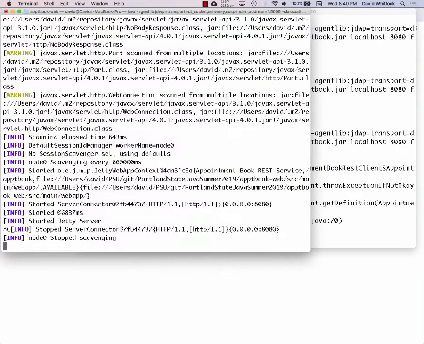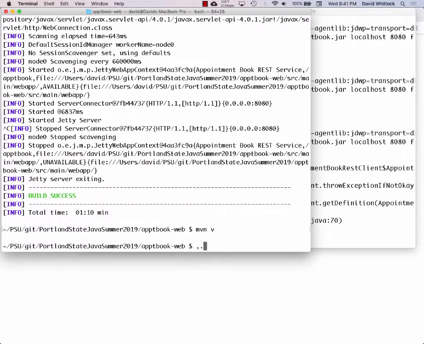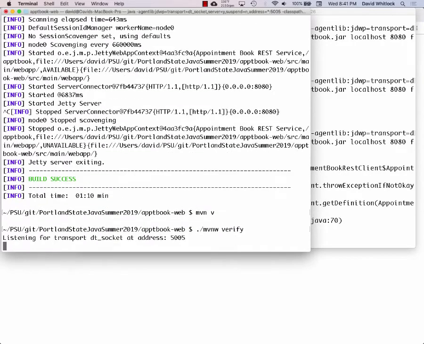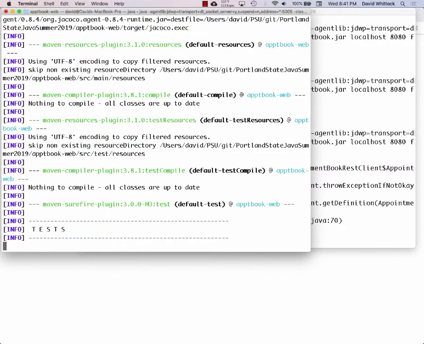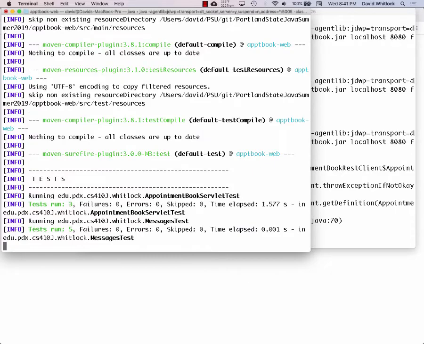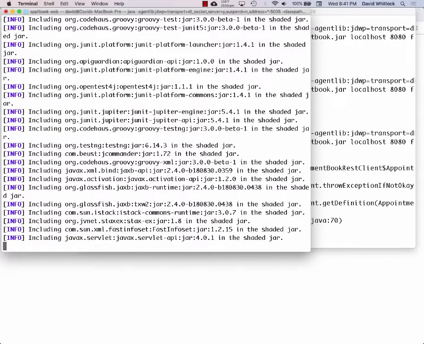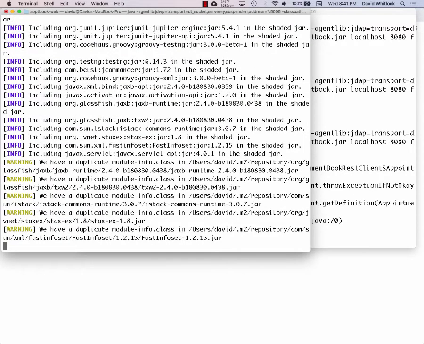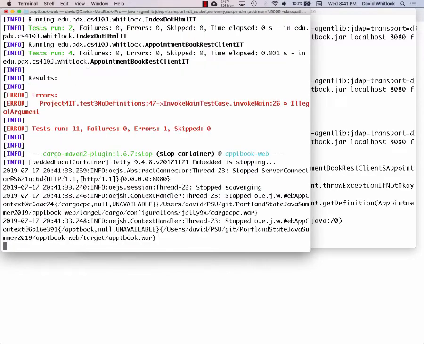And then when I do a Maven verify, sorry, I'll use the wrapper, because that's what you'll probably be using. Maven verify goes and after it does the compile, after it does the build, runs the unit tests right here. Now it's running the unit tests. Then it'll go off and build a WAR file. That's what it's doing now. Slowly. It's putting the shaded jar, this Uber jar, together. Now it's starting Jetty right here. Now it's running the integration tests.